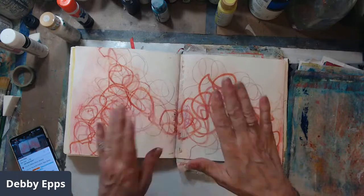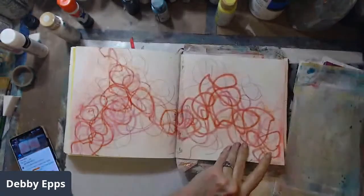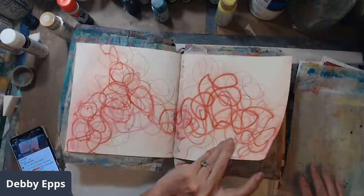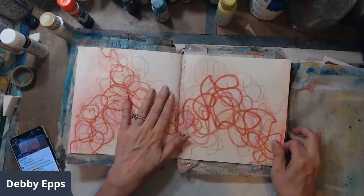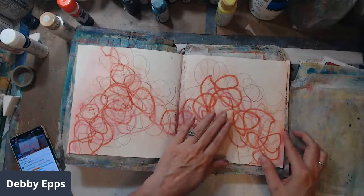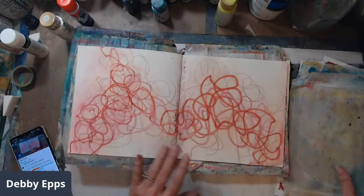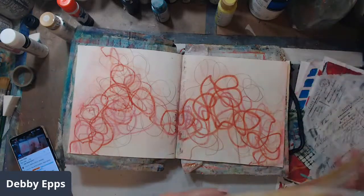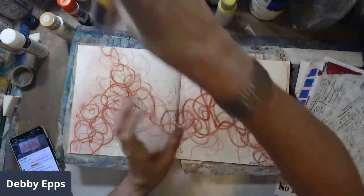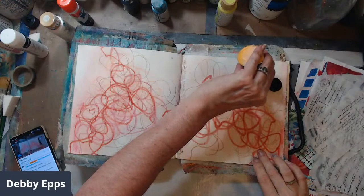So I'm not going to use the little kid with the pool and the swimmies and all that. I'm not going to go there with it. All right. So I have this, and this is just gesso. And then I just scribbled some crayons and put some more light gesso over it. I think I want to add a layer of some watered down yellow in the background.